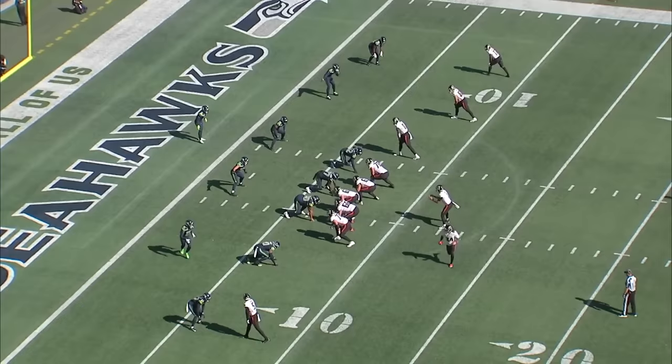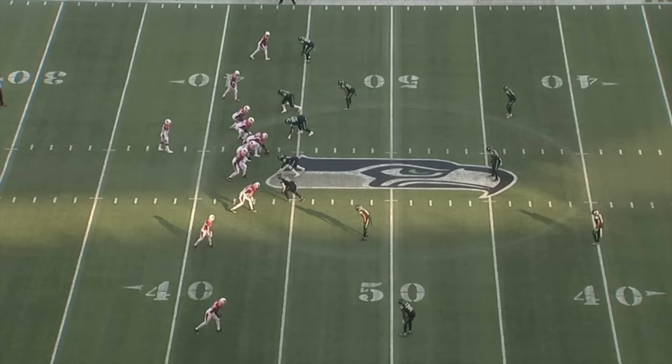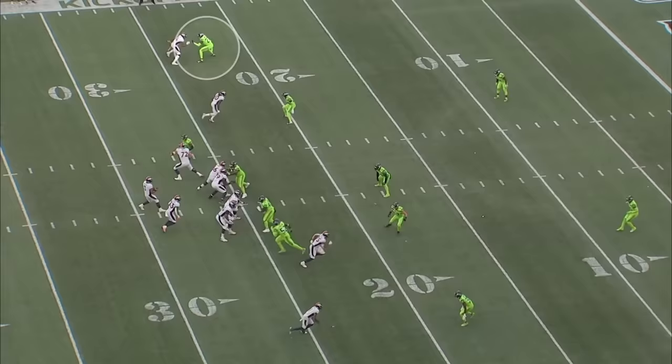You see him on this play against LA — the length is so important when he's trying to break up a pass from behind the receiver without making contact. Tariq Wollin is going to add most of his value by playing press man and locking down X receivers on the outside. His arm length allows him to be so disruptive at the line of scrimmage, and in the NFL most passing concepts are based on timing, so when you add a second and a half to two seconds to the beginning of a receiver's route, it completely throws off the timing and forces the quarterback to go to another read.